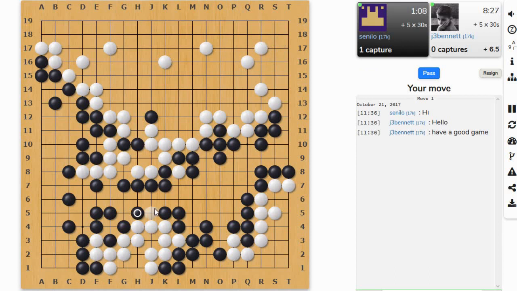Okay, so he is just shoring up the boundaries over here. Let's go ahead and see what he wants to do about this. Yeah, that's secure. Yeah, let's connect over here before I run out of liberties. Trying to do fancy stuff with this group of stones. Let's make sure I'm all connected over here.